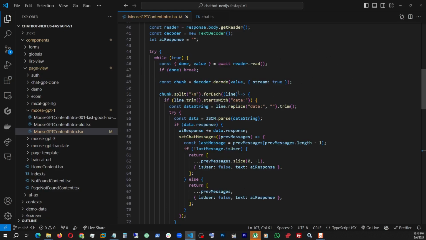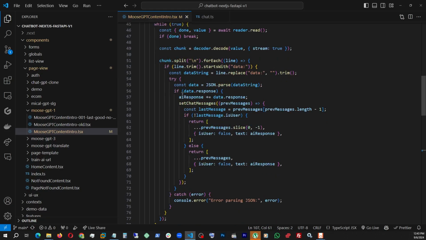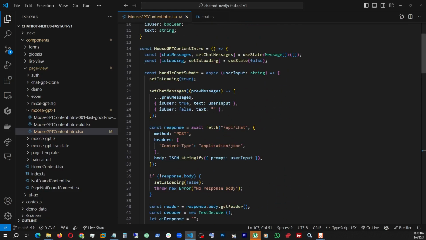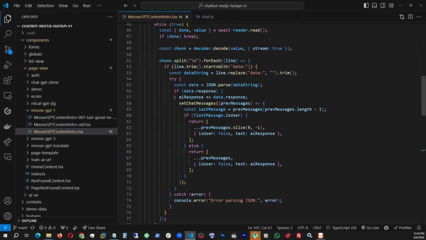As long as the streaming is happening, we just keep taking the chunks and passing them along, and eventually use the set chat message state variable, which we declared up here. And this is where our data structure is: if user is true, then it's the user input. Otherwise, it's going to be just empty text, and this is what we're going to fill up with our AI response. And that's exactly what we're doing right here.